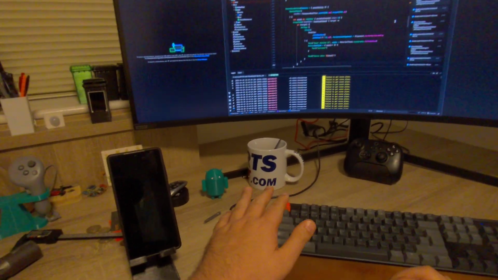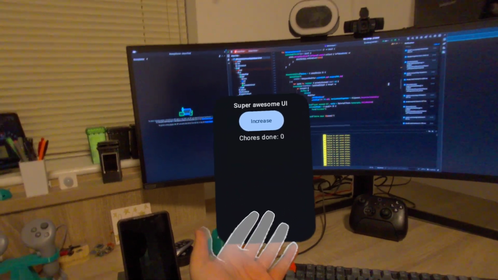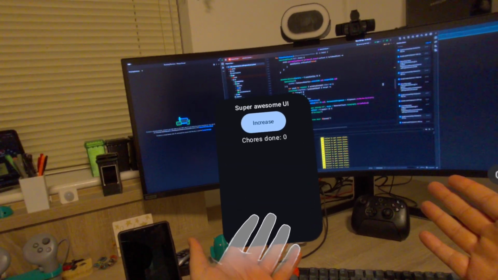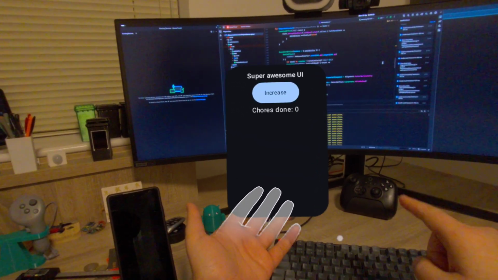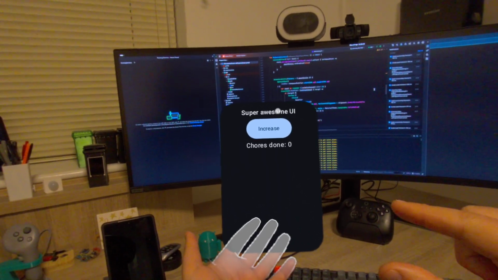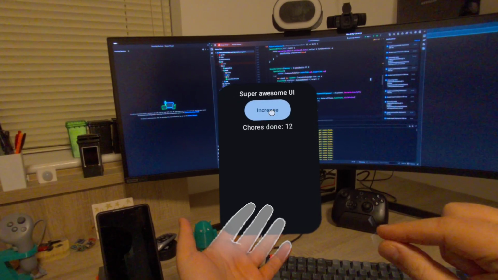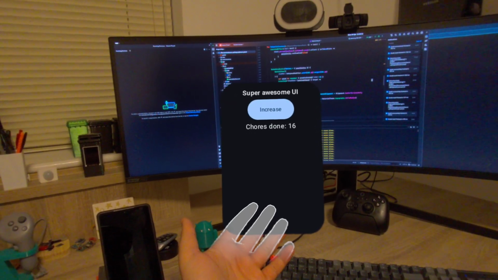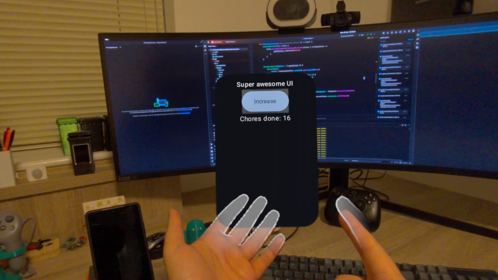And so I've got it. So when I go like this, I can see my super awesome UI. And so this would be like a list of tasks that I want to do around the house. Maybe a little timer so that I can see how long I've actually been doing stuff. And I can go along and I can clock it, go, oh yeah, and sort of get the dopamine points as I'm going around.